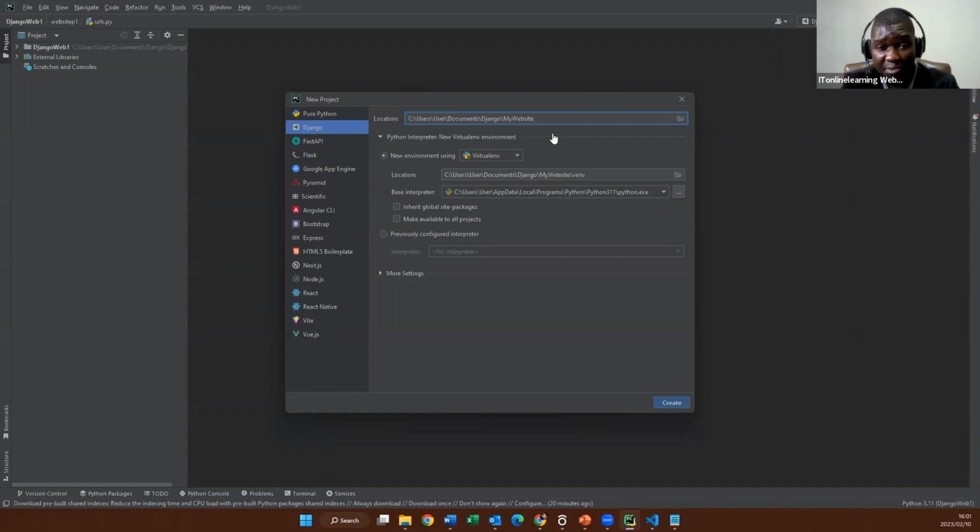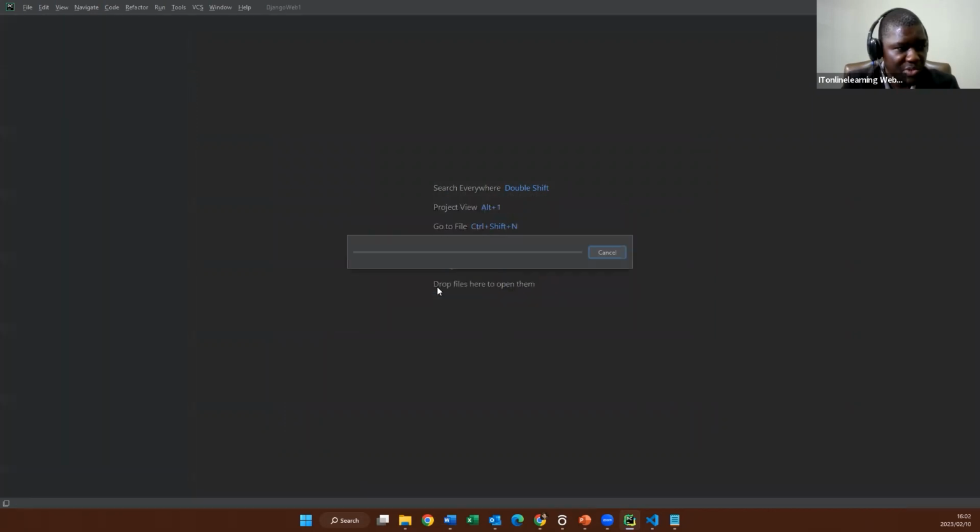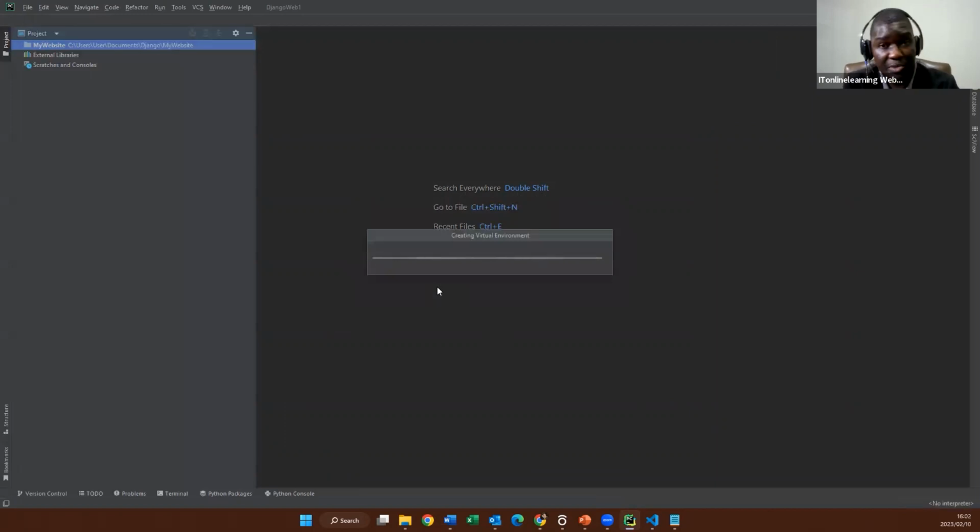This will create a virtual environment for us. Then we go directly to create, and it says open in this window, because I was working on other projects. Now it's creating the project for us. So let's wait a minute until it finishes.